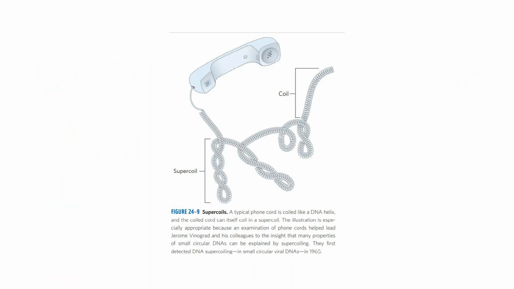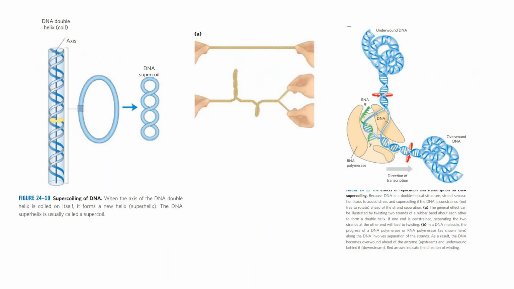Yesterday we introduced some proteins, right? So what is the supercoiling of DNA? Supercoiling of DNA can look like this. Circular DNA can be supercoiled and linear DNA can also be supercoiled. The double helical structure is a coil structure, right? And when we are interwinding this double helical structure, that is a supercoiled structure. Okay, understood? When the axis of the DNA double helix is coiled on itself, it becomes a super helix. That is called supercoiling, right?